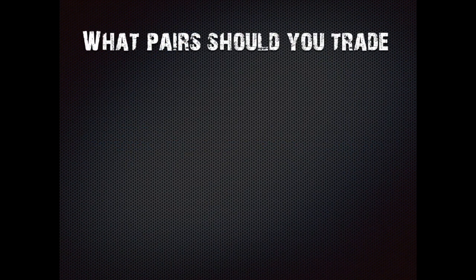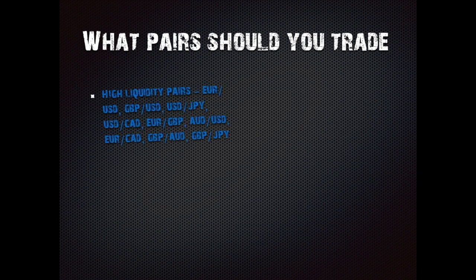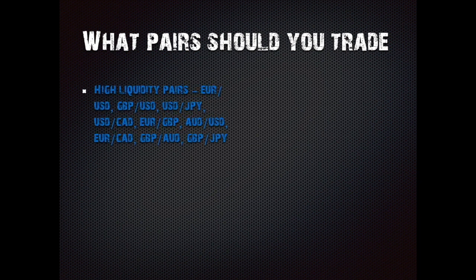I get asked this question a lot, and that is, what pairs should I trade? Here's what I'm going to tell you about that. The first thing is you want to make sure that you are selecting pairs that have high liquidity. You need to have pairs that have volatility, basically. So you want pairs that move, right? Volatility is what's going to make you money. If you have a pair that's not moving, it's going to make it pretty difficult for you to make money.